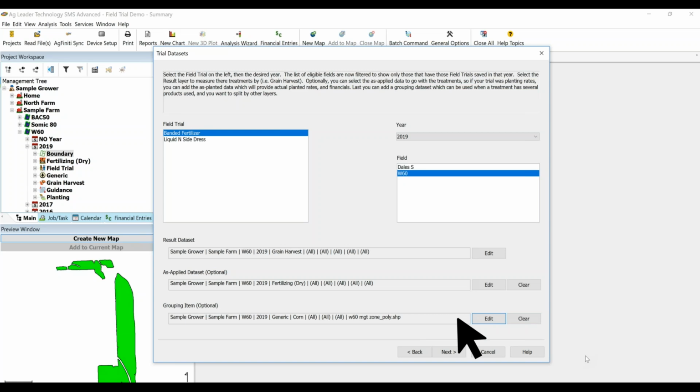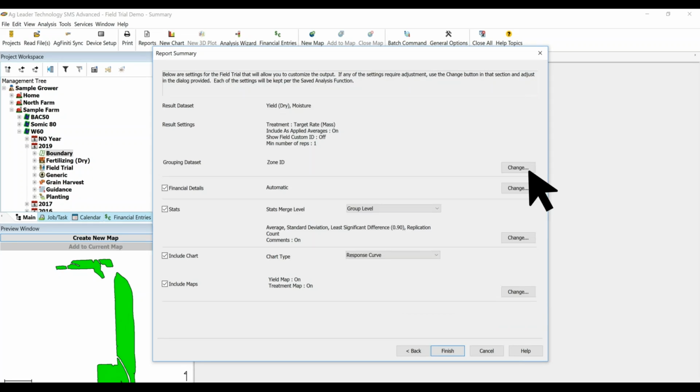This would also work if I had a field trial for fertilizer application in the high ground and one separate block in the low ground, and a different hybrid on the top and the bottom. They would work there as well. Okay.